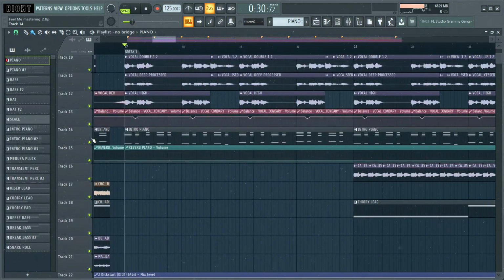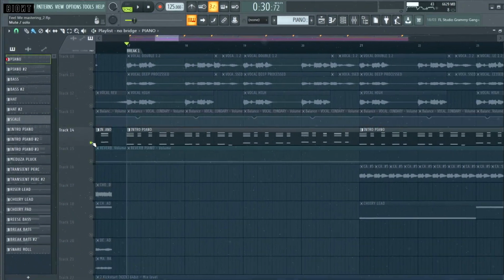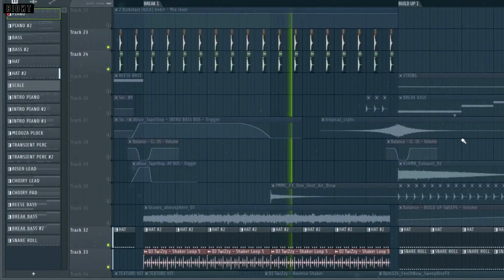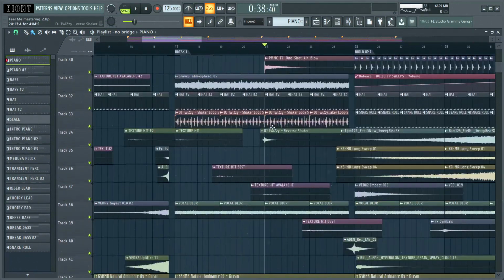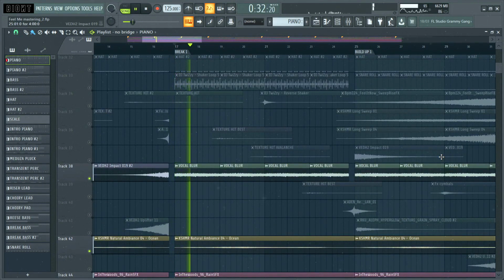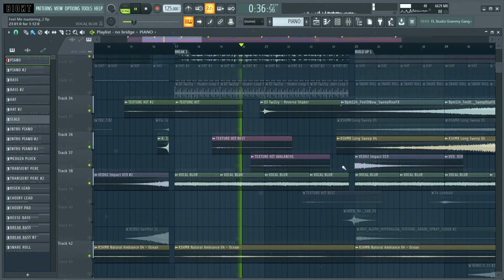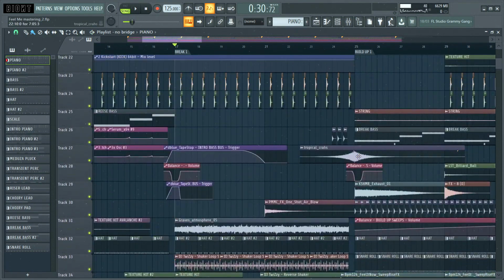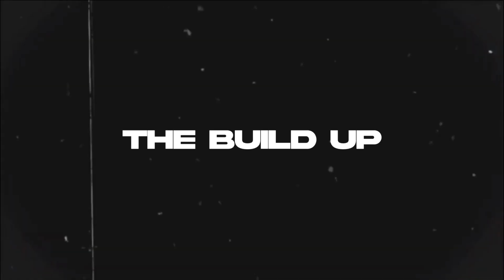Then we have the filtered piano. Then we have some drums, just simple hats and claps. Then once again, ambience. Yeah, and that's actually it for the break.